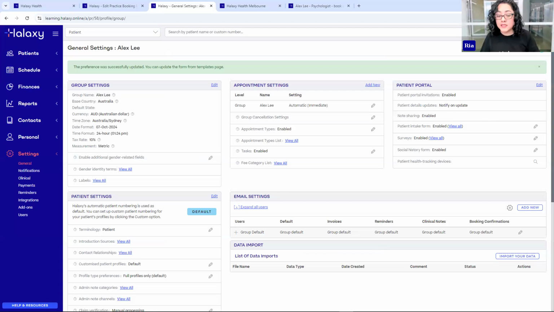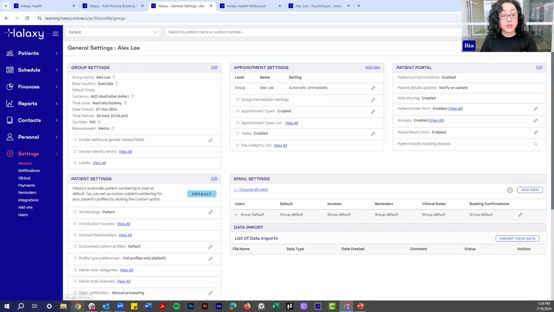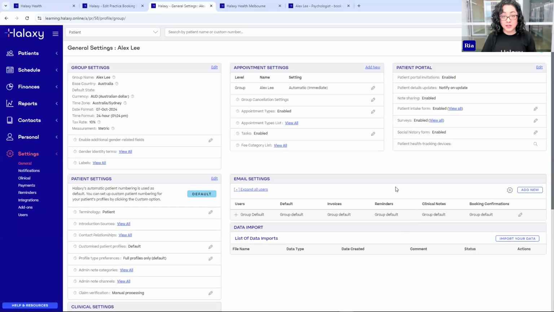The next thing we'll automate is your appointment reminders. So you can use reminders to not only alert your patients of upcoming appointments, but you can also give them the ability to reschedule or cancel appointments from that reminder. So first, let's allow patients to reschedule or cancel their appointments. You don't have to do this. This is purely optional.